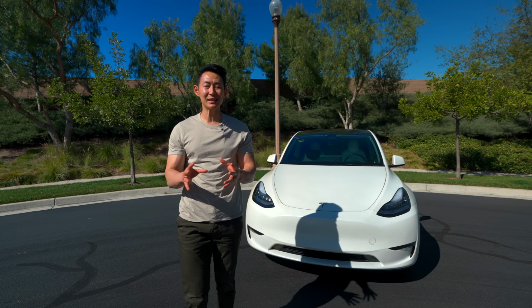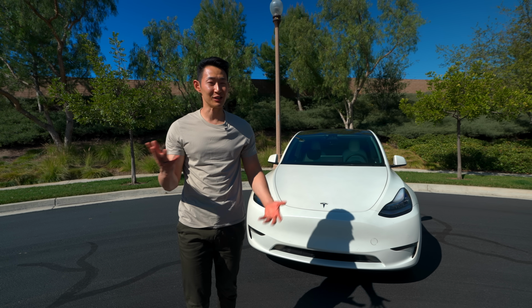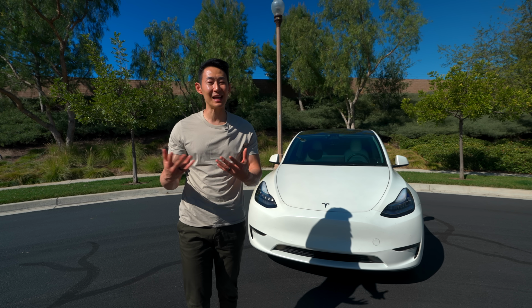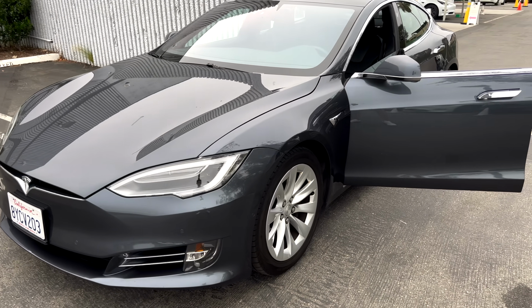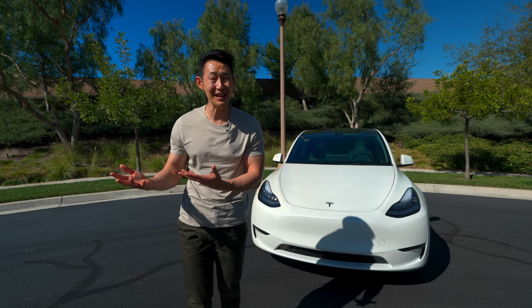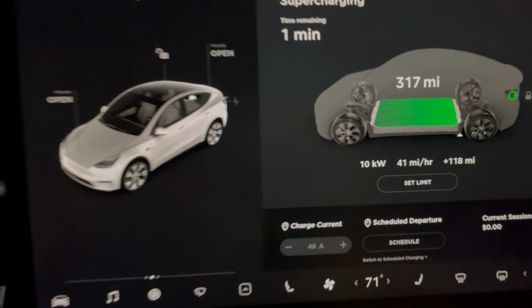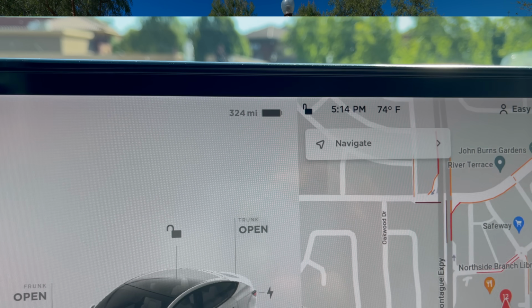However, luckily when I did take it in for service, they said they could fix it no problem, but the battery wasn't in stock. It's not like they just have these high voltage batteries lying around. So they had to order it and it was going to take at least a week to get here. I thought they would give me a Tesla loaner, but they said no. They would give me maybe a gas loaner, but I would be responsible for any fees, which kind of sucked. Not only that, the battery pack that I got wasn't a brand new pack. It was a refurbished pack, so it had less miles than what I had when I got my car initially.